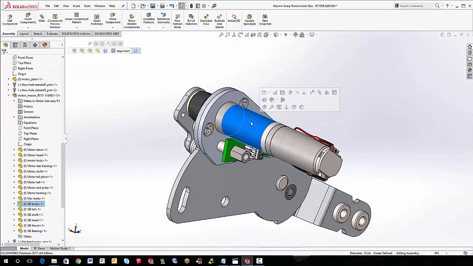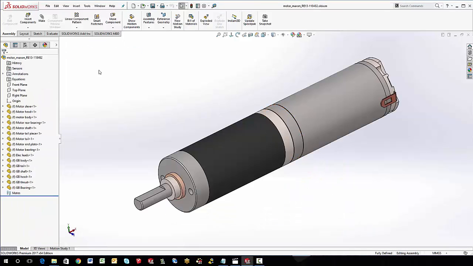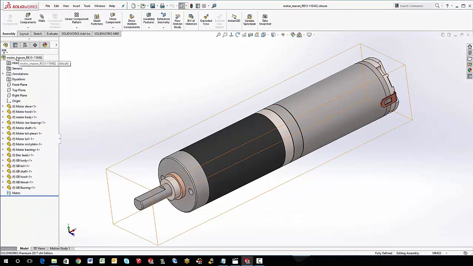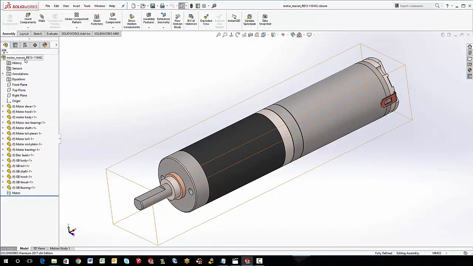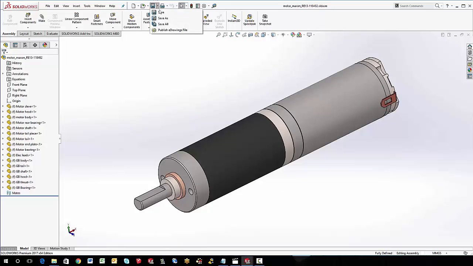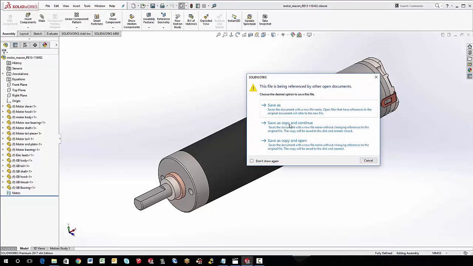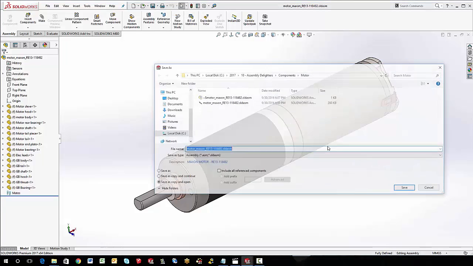So let's take a look at this subassembly. I'm going to open it up in its own window, and I may have downloaded this off of the vendor's website as a subassembly, and it came in with all these individual parts. But when we order it, we just order it as one part number. So it's a lot of overhead in the assembly. So we can always save this out as a part file.